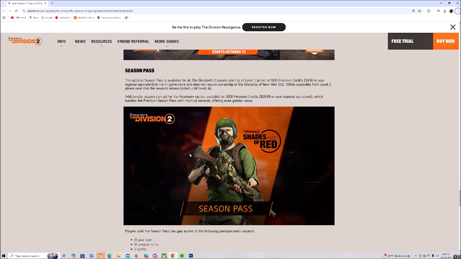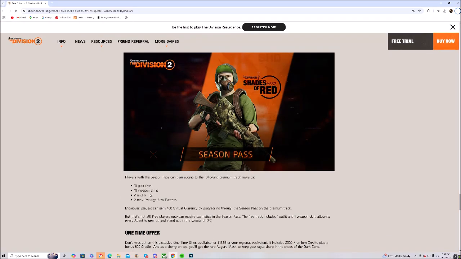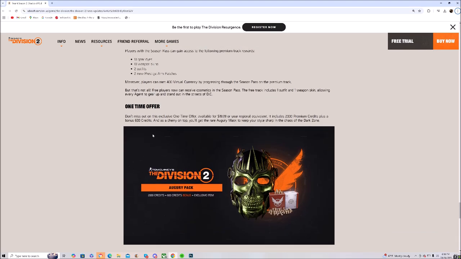stuff like that. And then we have a one-time offer, which is for the Agori pack, which is a new mask, by the looks of it, for 20 bucks. And you do get 2,000 credits, 600 bonus credits, so you're getting 2,600. So if you buy this, you will actually get a mask as well, which is pretty cool, but most likely I'll probably pass on this.